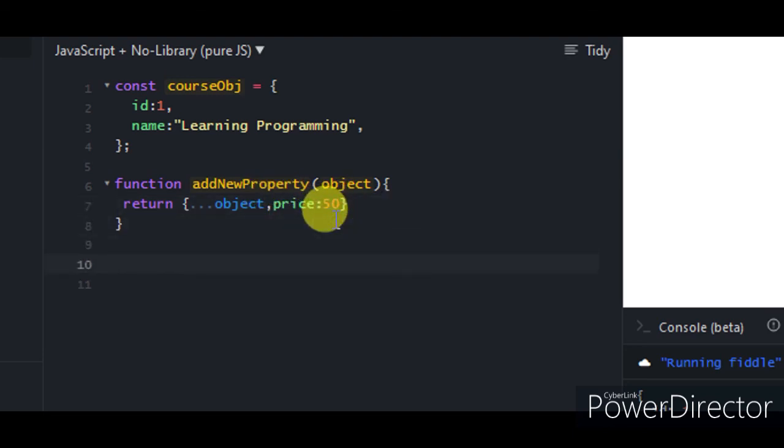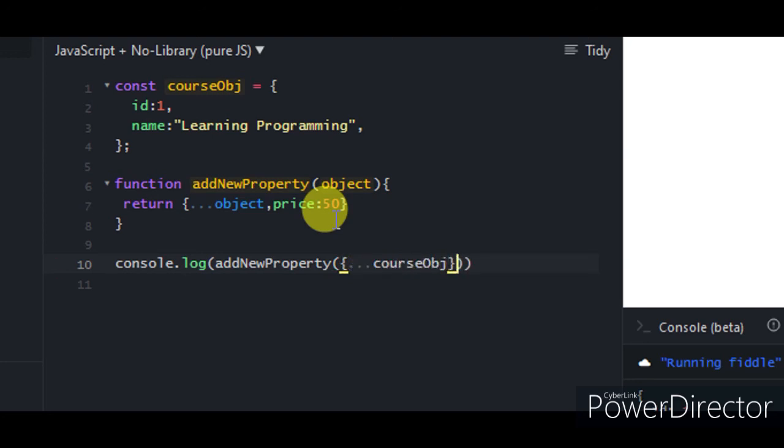So next we're just going to simply output this out like this and call the function. Just call the function name, add new property, and then what we have to do is spread out the object, but remember to put it in curly brackets.